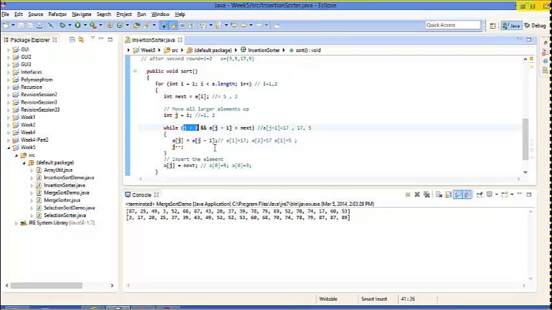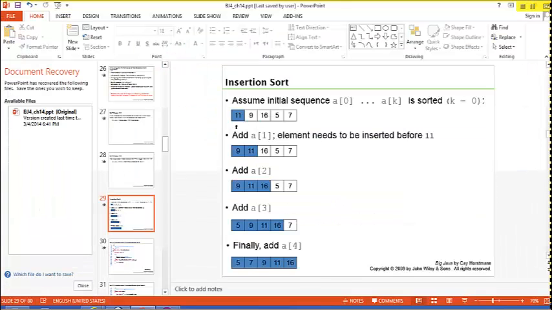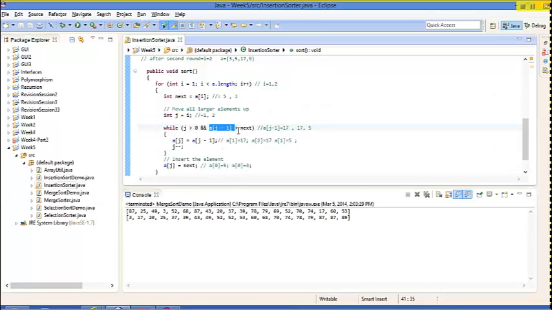And if a of j minus 1, which is a of 1 minus 1, which is a of 0, which is here the 11, is greater than the value of next, which is 9, then please put the 11 at position 1.